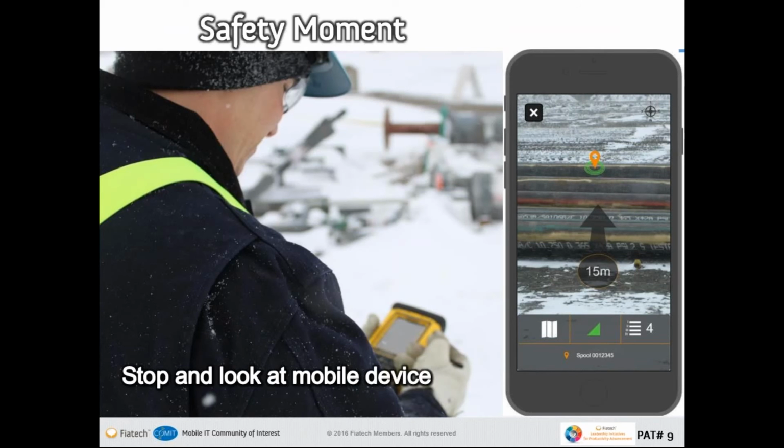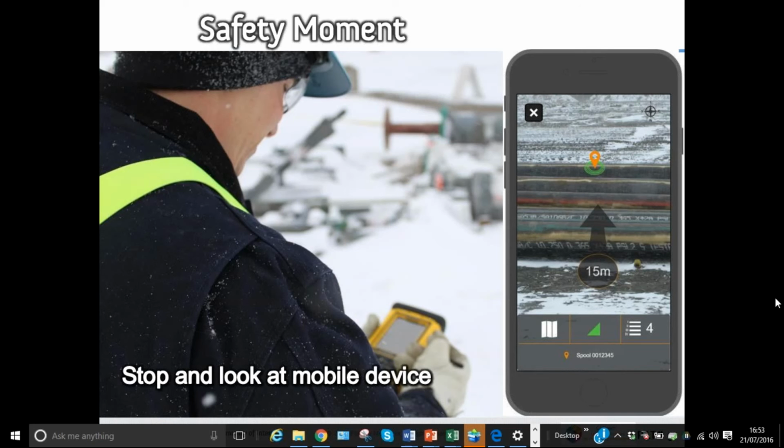So I'm going to start with a safety moment here today, and this is around making the site safer. When you're operating a mobile device, just like you are in your car today, and the fact that you're not allowed to operate it while you're driving, same idea for the construction site. If you need to stop, so if you need to look at your mobile application, stop first, look around you, make sure there's no equipment in your area, and then proceed to do work on your mobile device.